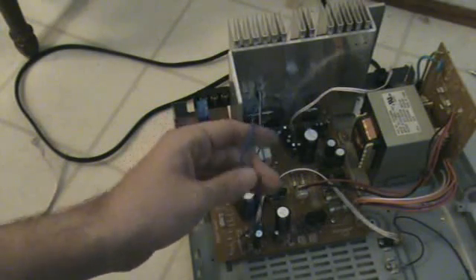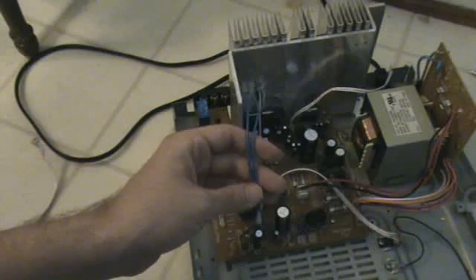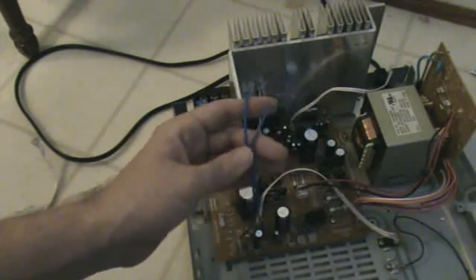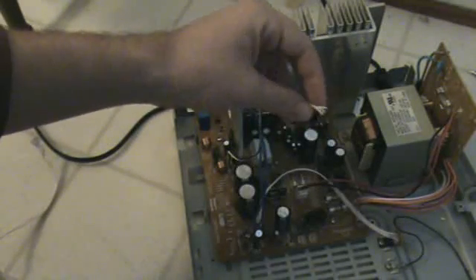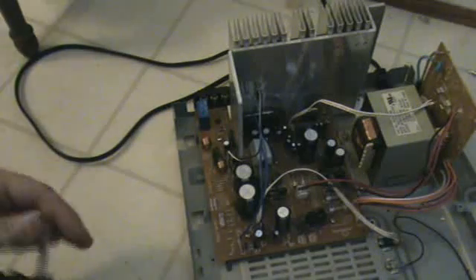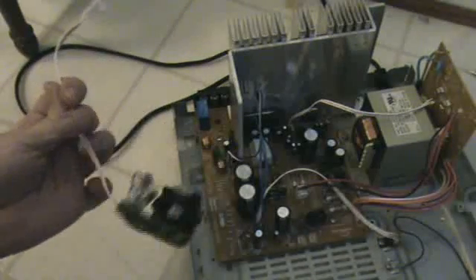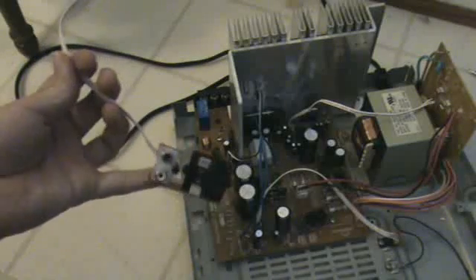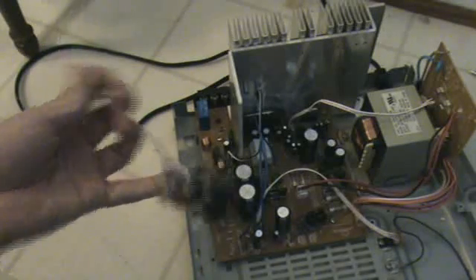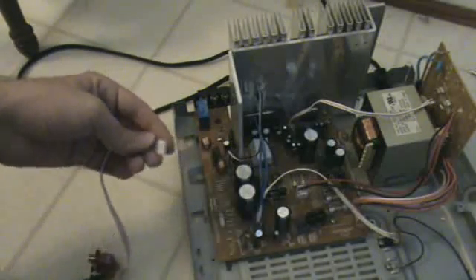If you've got a little knowledge about how circuits work you can modify things like this. Here's the ribbon where the left and right channels come in — this is a line input that I desoldered from the control board. The subwoofer output comes out here, and these are the front speaker connections. I cut this off another board that was in here because I just needed this little part of it, and it plugs in right here.